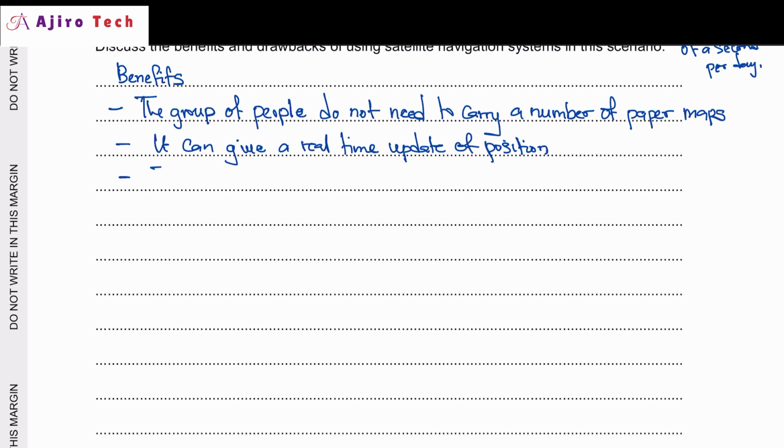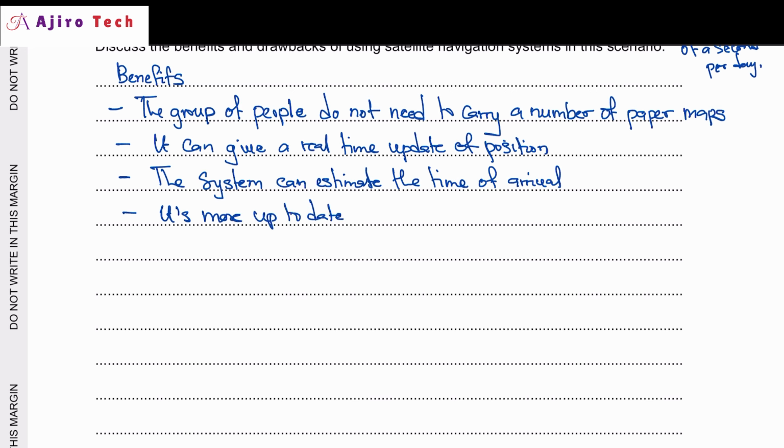The system can estimate the time of arrival. It's more up to date than paper maps.